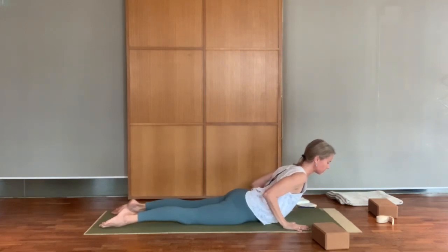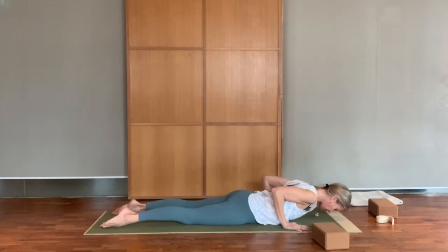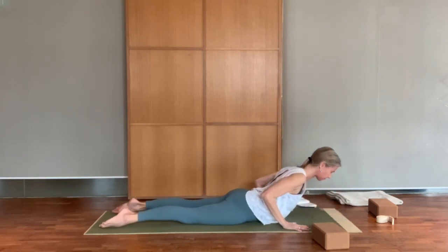It's quite a lot of energy needed and upper body strength for this pose, but it's a really nice way to lengthen the lower abdominal muscles. A little bit of a stretch and ease to them. Now come halfway down and then come up one last time.